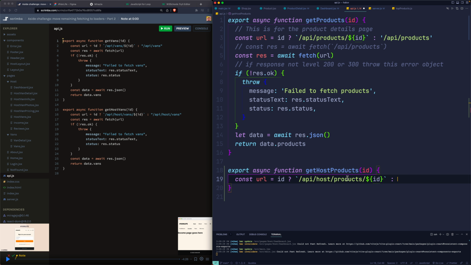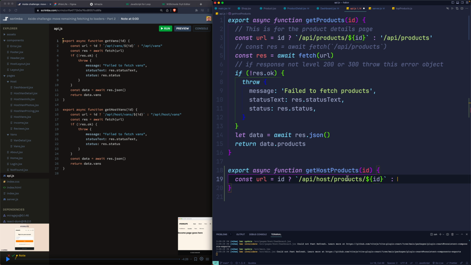So now we can say const response is going to await a fetch, and the fetch is going to be the URL that we just made. Now we can move on and say if the response is not okay, then we want to message the user that they failed to fetch.